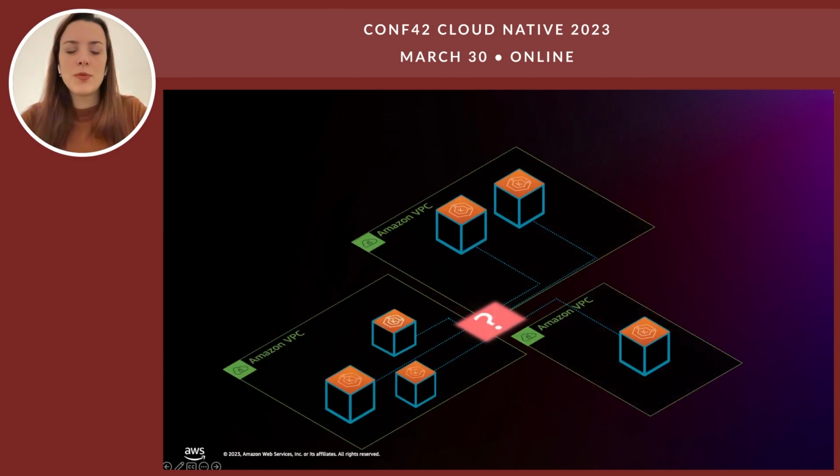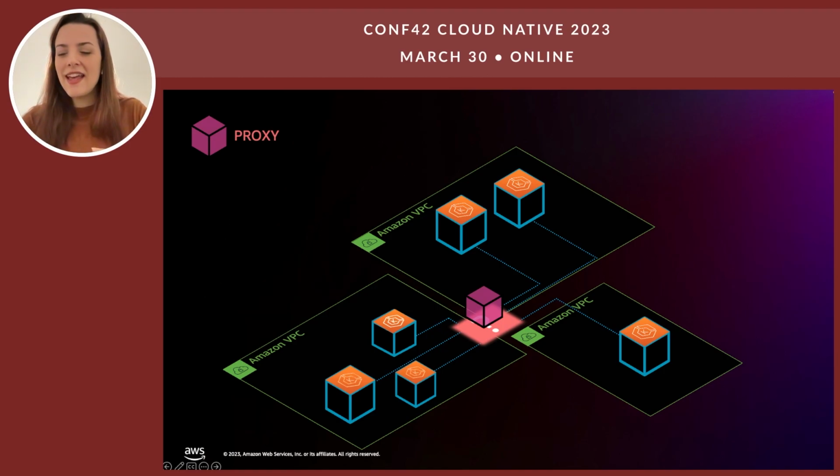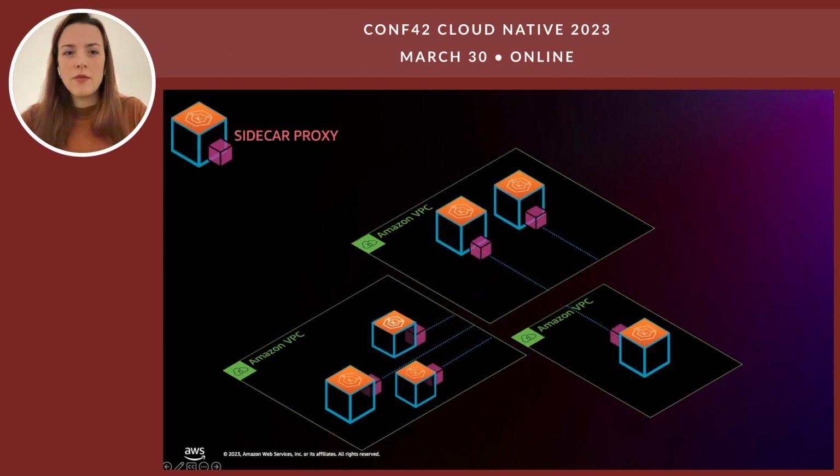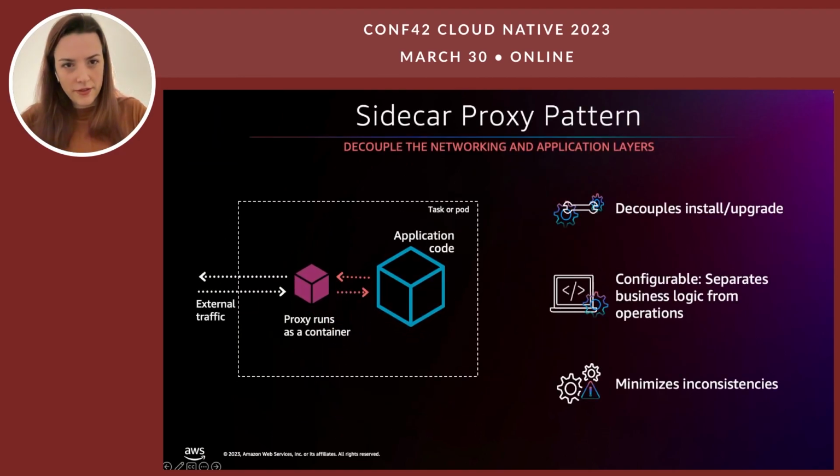Well, the Kubernetes project said, okay, proxies are really useful to manage networking in general. Why don't we use them within a Kubernetes cluster as well? In fact, there is a pattern of putting this proxy as a sidecar within the same pod, next to the container which handles the application, and putting these in each pod that I have in my cluster. This pattern is known as the sidecar proxy pattern.